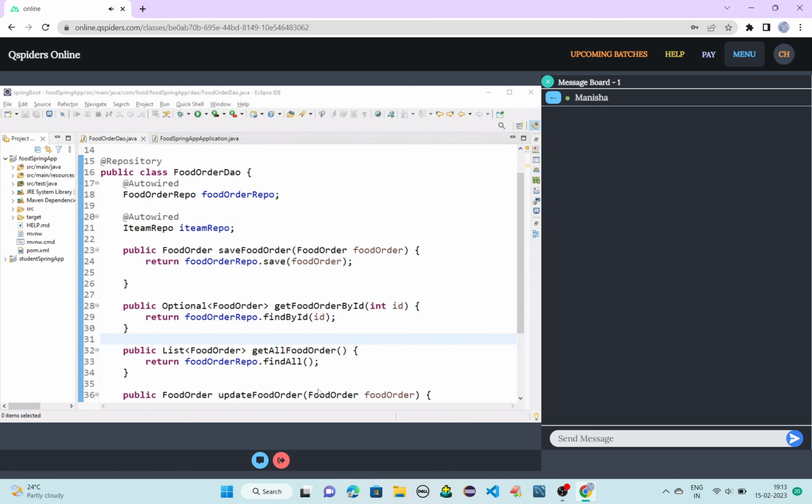Okay, fine. Now my question is, should we create DAO class for item? Is it required? Okay, you people are telling no. Can you tell why we don't need to create DAO class for item?